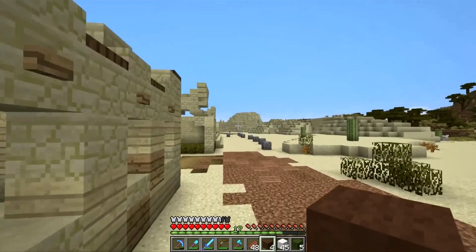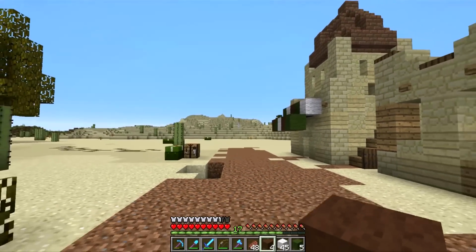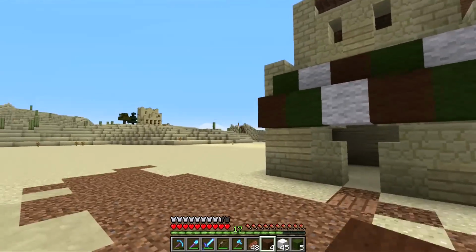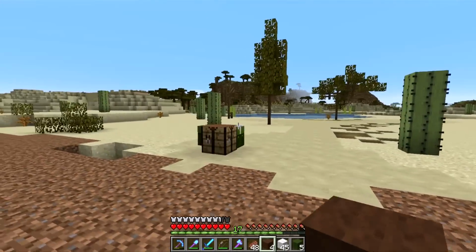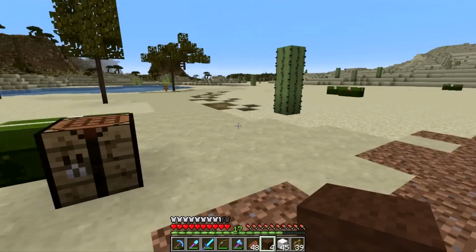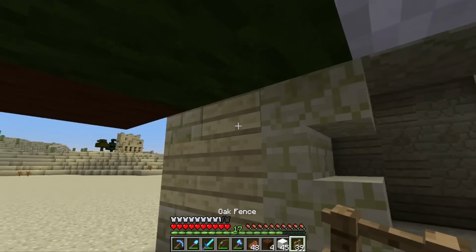On this main street here, on this road, I want to have a commercial district. So there will be shops, boom, boom, boom, boom, boom, boom, on both sides. And let's see if we can't. Aha, there you are. Let's just go like that. Very good. Put that down like that, and that like that. That's a lot. That's a freaking lot. But we'll use them. We'll use them all up.